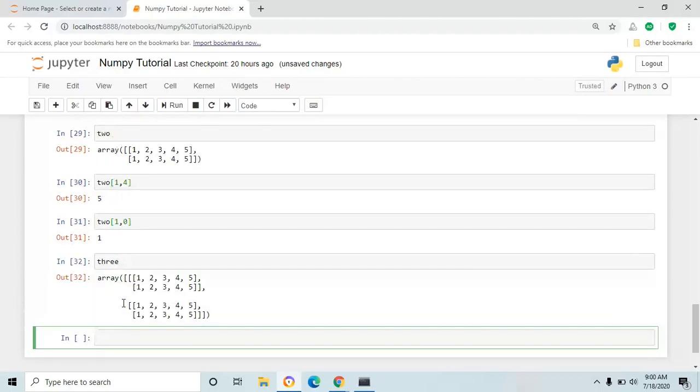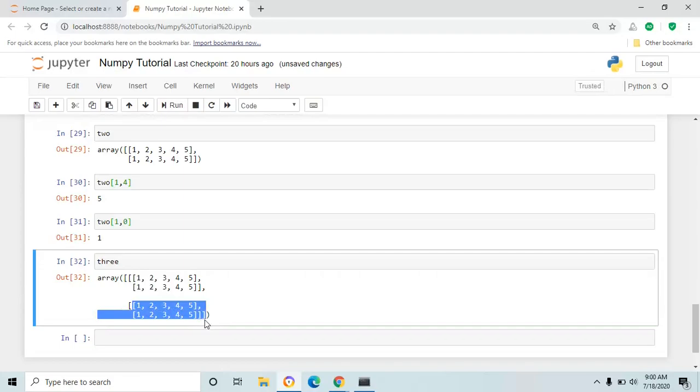Let's check the three-dimensional array. Okay, here is our three-dimensional array, row and column of multiple sets. Here the set 1 and here is the set 2. Here the set range starts from 0, 1, 2 and it goes on. Here is the set 0 and set 1. Inside that we have two rows. Each row range starts from 0 and 1, the same as the two-dimensional array. Inside that, the sequence of number index range starts from 0, 1, 2 and it goes on, same as the one-dimensional array.